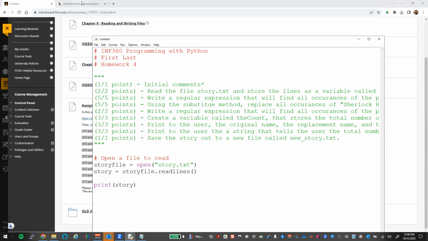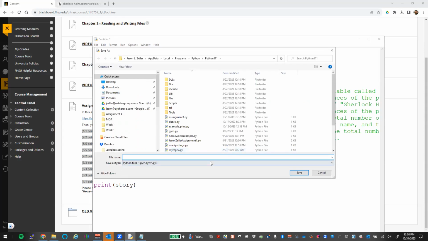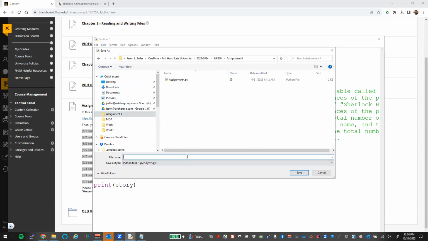Now, when you do this inside IDLE, it's going to squeeze it down because there's a lot of lines of text, right? So for this one, again, you want to make sure you store it in the same folder as that story.txt because we're using relative paths. You don't need to use the path module and all that kind of stuff for this assignment because we're just dealing with relative paths.